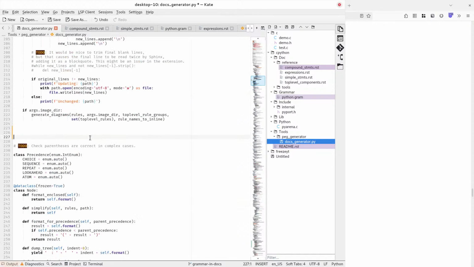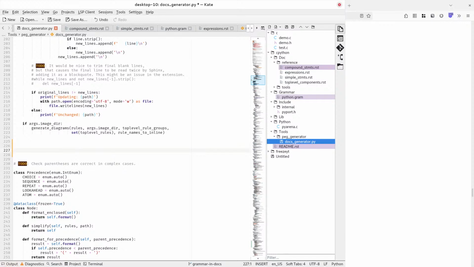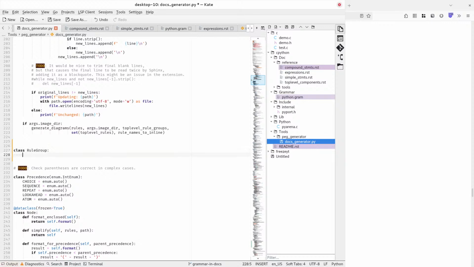And I would probably put the top level structure, like data structures, just after the main function. So we'll have a rule group. I don't know how to call this.